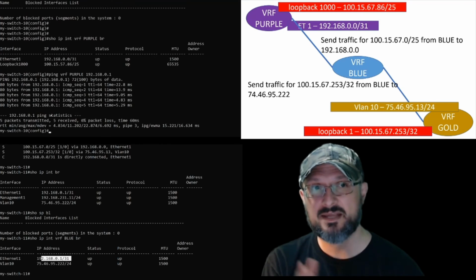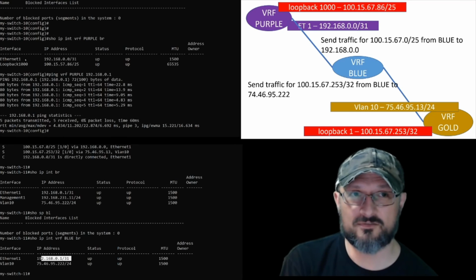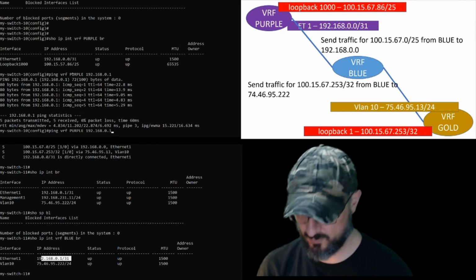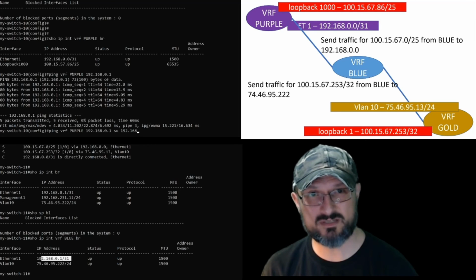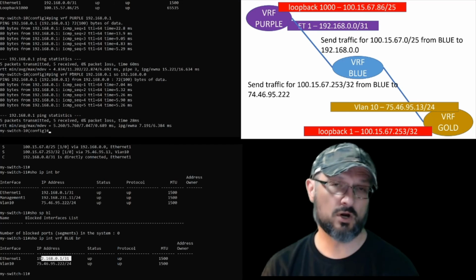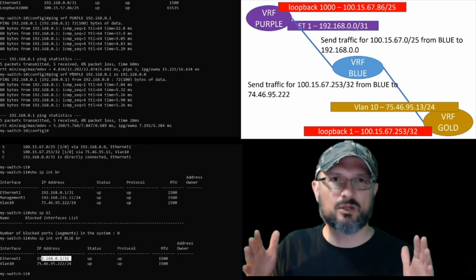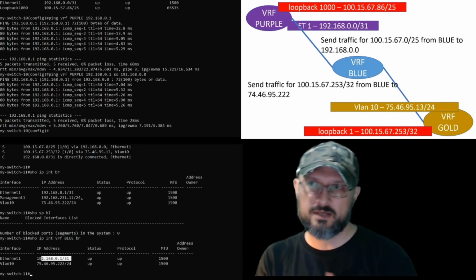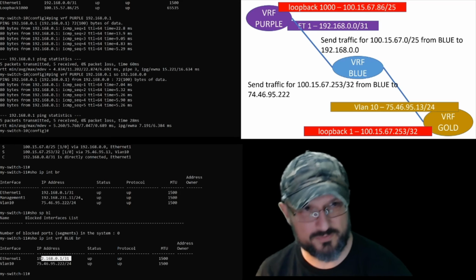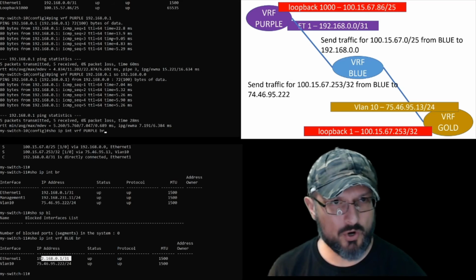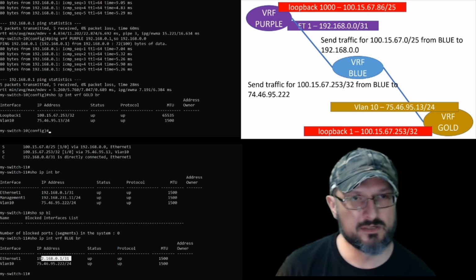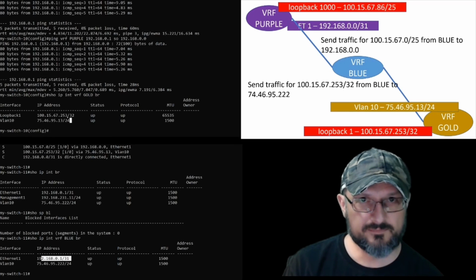What actually will happen is it will use the closest connected interface as its IP address. It actually did use 192.168.0.0. We can specify that though if we want to. We just say source 192.168.0.0. Worked. So I'm totally connected to VRF blue. Okay, great. That's cool. So now we're going to try to ping from VRF blue to VRF gold. We'll check those IP addresses, and we have a picture of one right here in front of us. All right, VRF gold has this IP address on it, right?